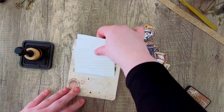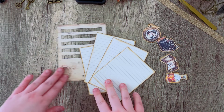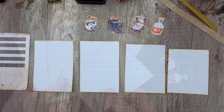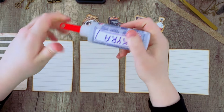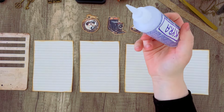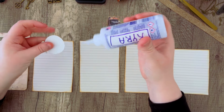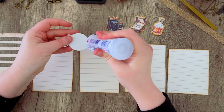Alright, once you have those, I'm going to go over mine with some Distress ink in the color Vintage Photo, just to give them a little more contrast, a little more pop when they're layered on one another. And then I'm going to take some of these fussy cuts from the His Lordship's Manor fussy cut journal kit that we have in our shop.